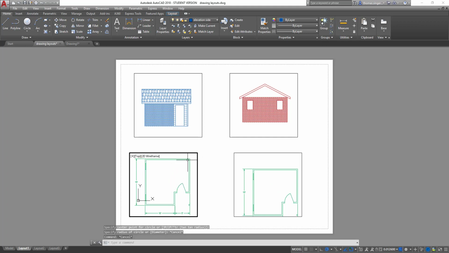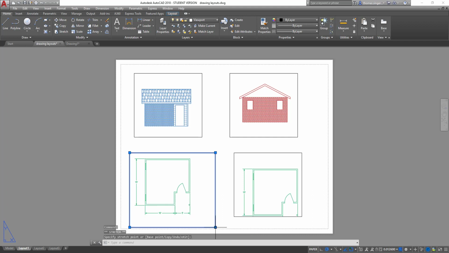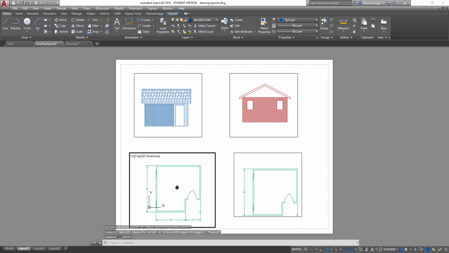So we double clicked in. To get away from it, we double click out. So anywhere on the paper space, or it's even safer to double click out in the gray area around the drawing environment. Okay, so now again we can grip, drag, scale, double click in with the left mouse click, hold the wheel down and pan it around. And so we've got all these nice views that we've kind of laid out. However, we don't know what scale they're at. We have no idea what drawing scale they're currently at.